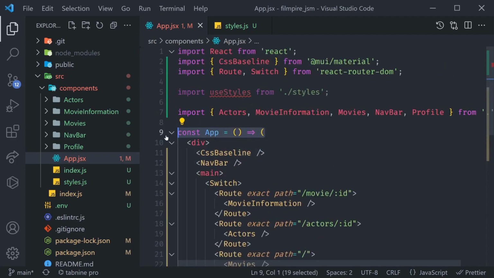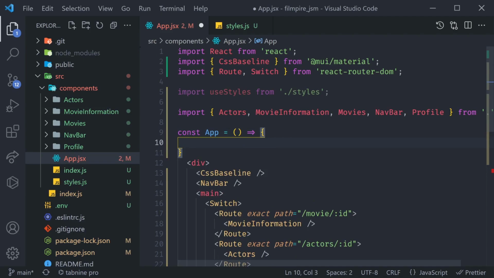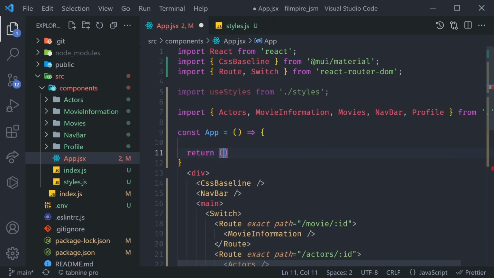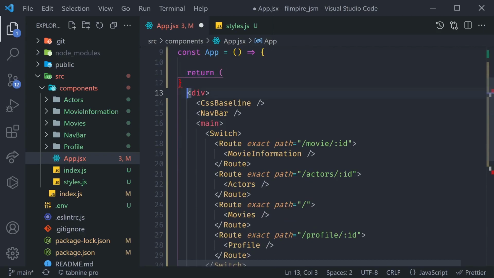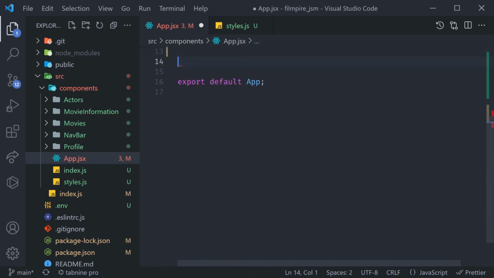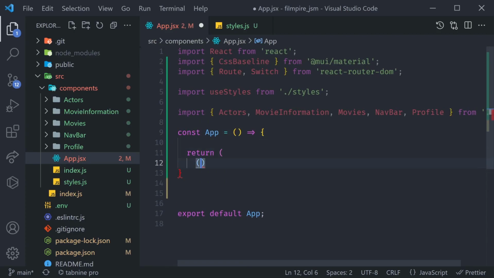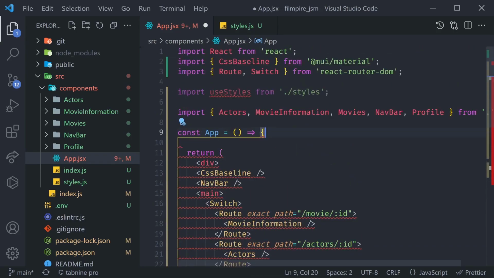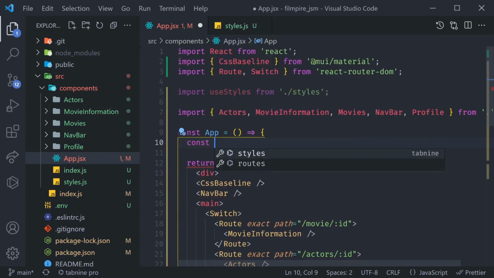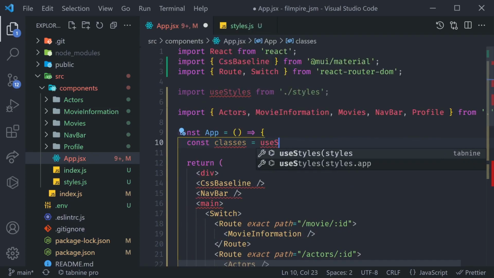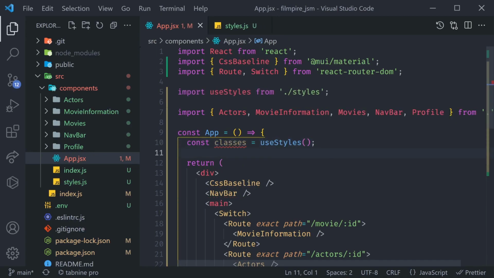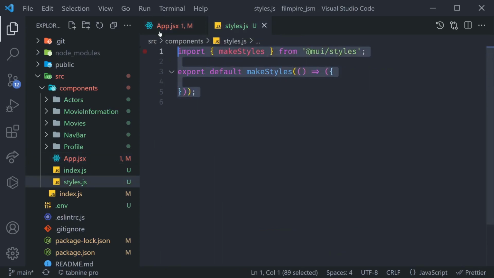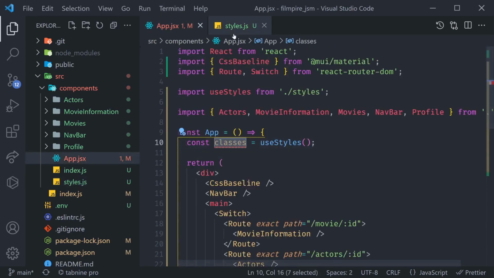So right now we have to switch this from an instant return into a normal function block. So I'm going to do it like this, and then put this inside of the return right there. So we'll take the code and put the code inside of the return statement like this. And then finally we have the return. But before you press save, let's simply use this hook. That's going to be const classes equal to useStyles, and we just call it as a hook like this. We're just calling what we created right here, and that's going to give us access to our classes.